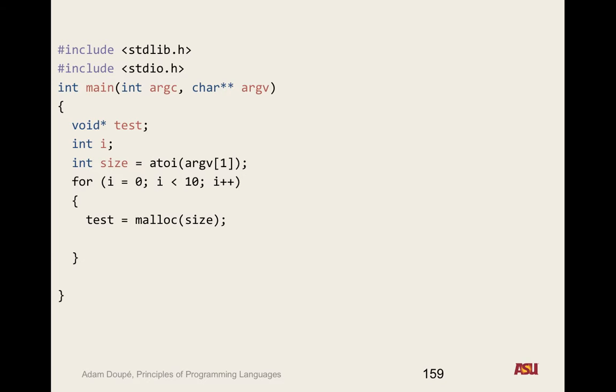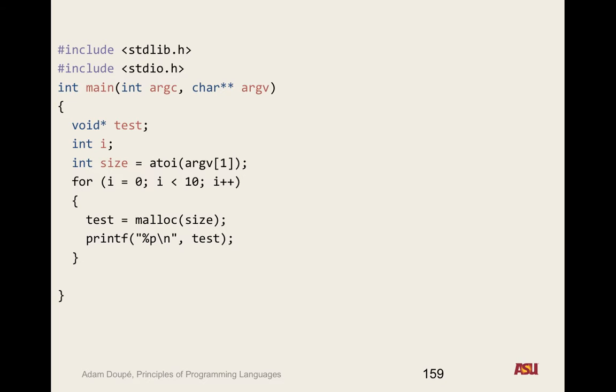So what does malloc return? Remember semantics? What is the semantics of malloc? What does it return? A pointer. A pointer to what? A memory address. Yeah, a memory address. So in circle-box diagrams, it's returning a new address for a new box that it created for us. All right, and then we're just printing out test.